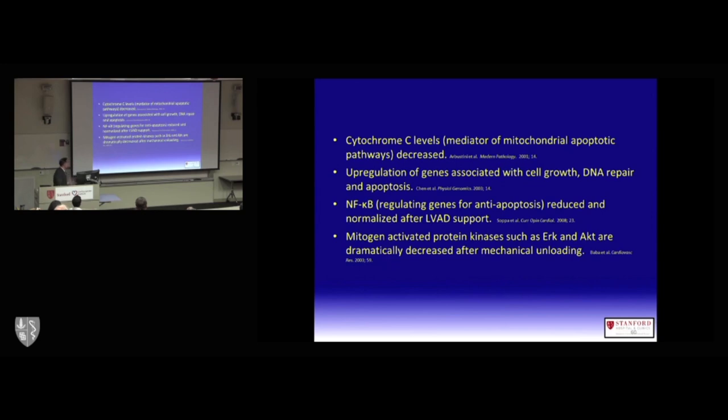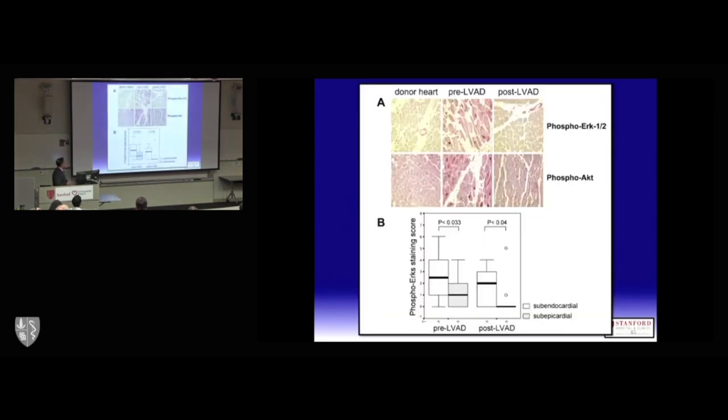And mitogen-activated protein kinases such as ERK and AKT are dramatically decreased after mechanical unloading. So here's ERK and AKT. At the top are some slides that show donor heart versus pre-VAD versus post-LVAD, and you can see a decrease in the expression. And the bottom slide is interesting because the subendocardial versus subepicardial expression of ERK is actually different. It's decreased in the subepicardial area of the heart. But in general, it's decreased from pre to post VAD as well.